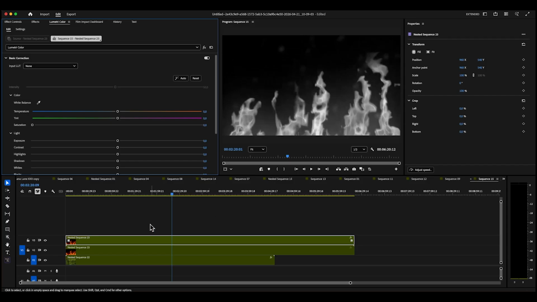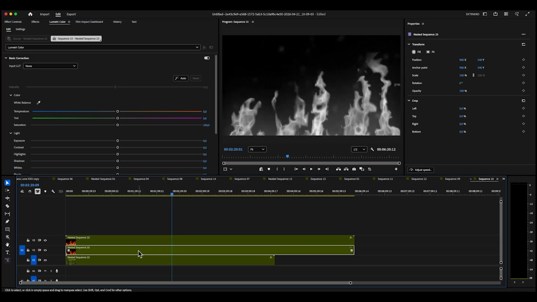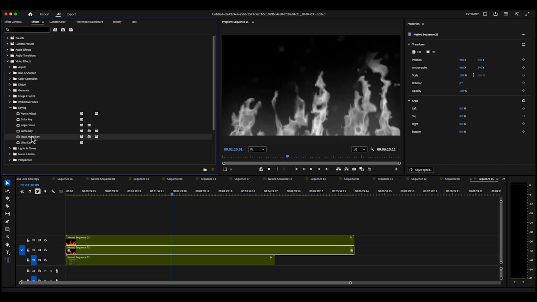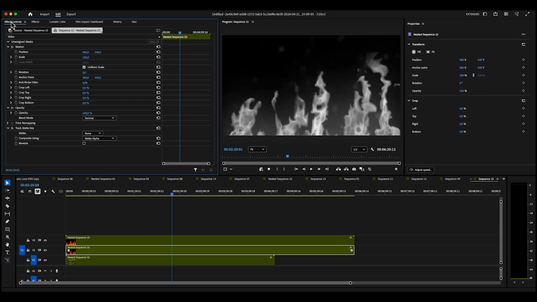So if I now select my fire clip and I go into effects and I go to video effects and I go for keying and track matte key, I need to specify which track I'm going to use as the matte or which track I'm going to use as the mask. So I want to use the third track as the mask.